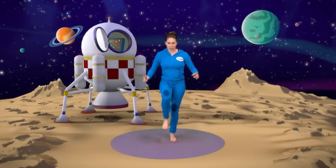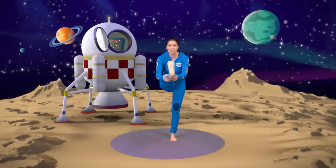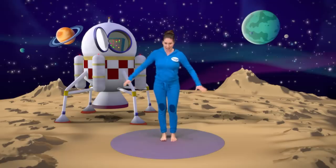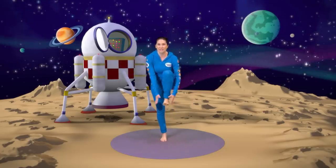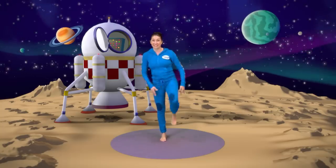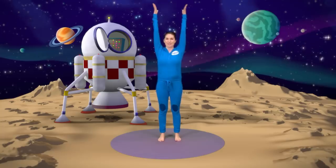Now we need to put on our jetpack moon boots. We lift up one foot, oh, try not to wobble, and we put our boot onto our foot. Very good, everyone. Let's try the other side now. Lifting up the other foot, holding onto our moon boot, and pop it on. Whoop. Very good. Now our helmets. We reach up for our helmet and we put it on our head.